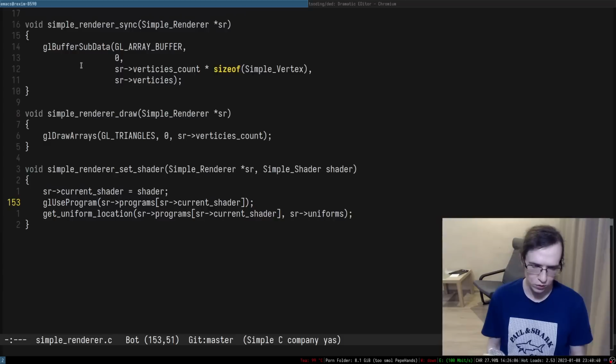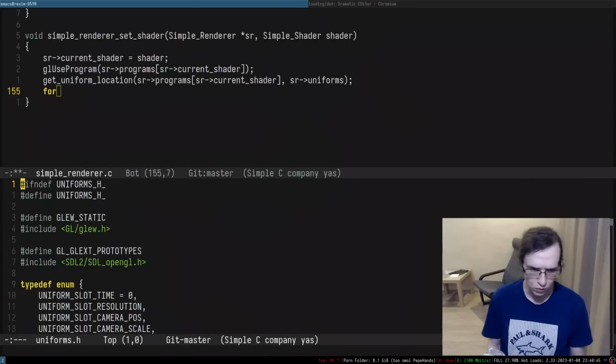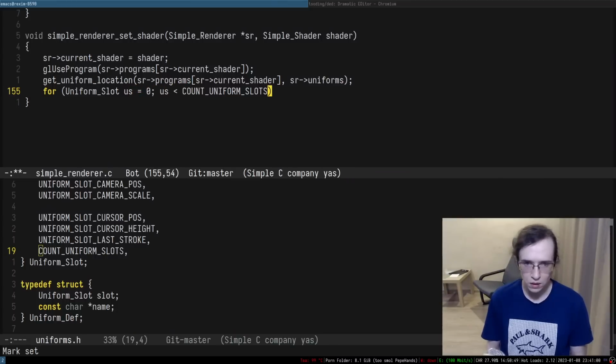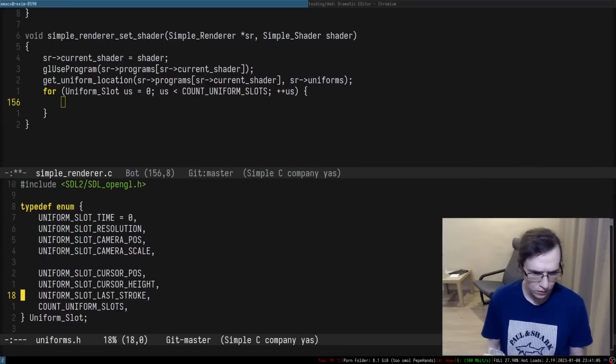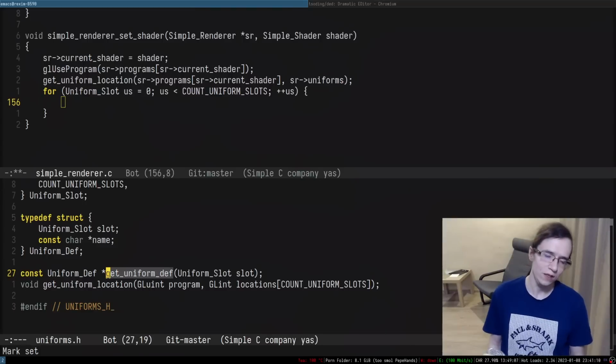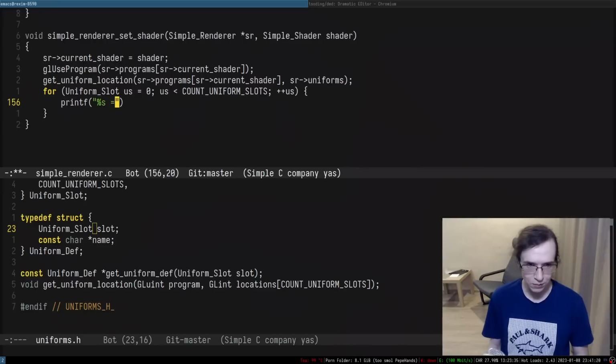So let me quickly do the following thing. We got the location, right, and if I take a look at the uniforms, so what kind of uniforms do we have in here? Yeah, so this is count uniforms. Uniform slot, US, okay, cool, and we're gonna do US. Okay, do we have the names for them anywhere? So there's a uniform, oh yeah, there is a uniform definition. Yeah, that's cool. So that means I can always get the name. So I can do stuff like name and just its value in here.